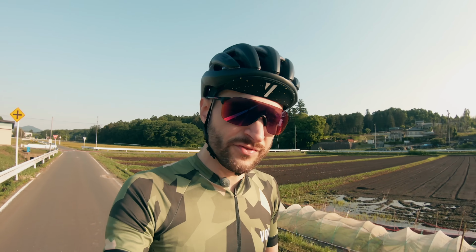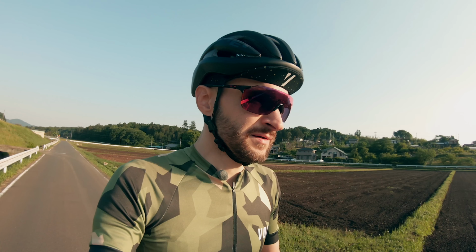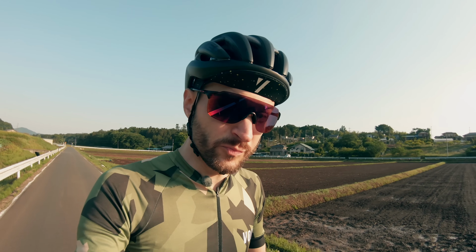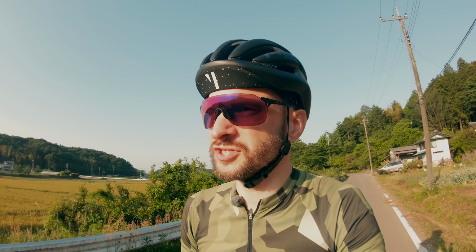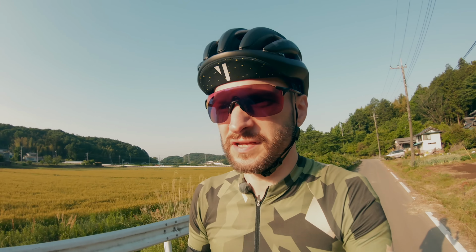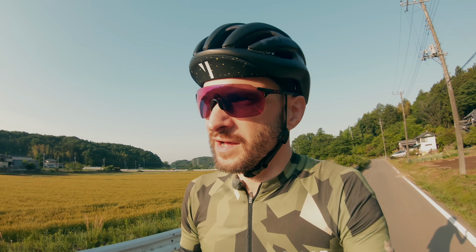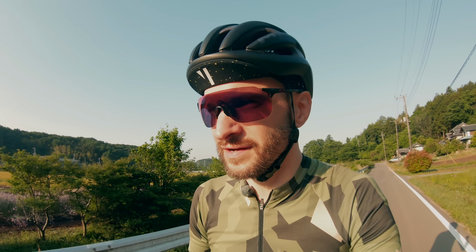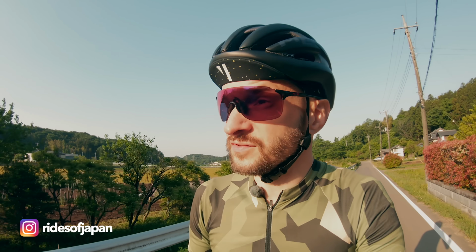So all in all, everything is running smoothly right now, but it was definitely a bit more fiddly than I thought it would be. I still think it's a better solution than a proper Pressfit bottom bracket though. Removing the bottom bracket should be a bit easier as well. We'll see about that in the future.